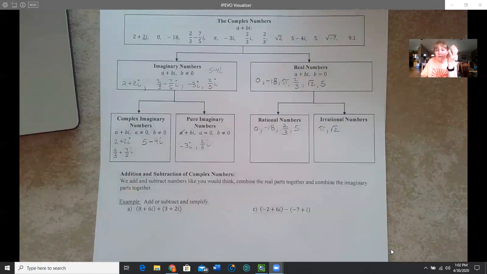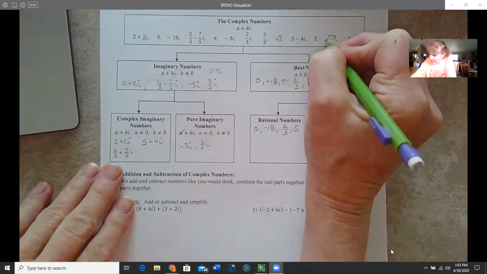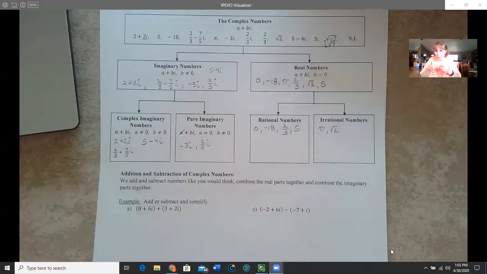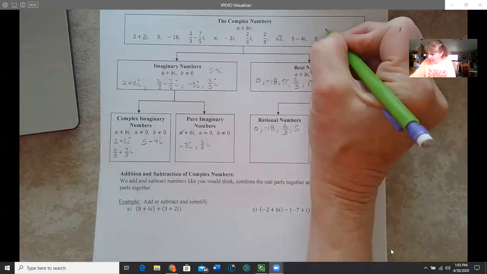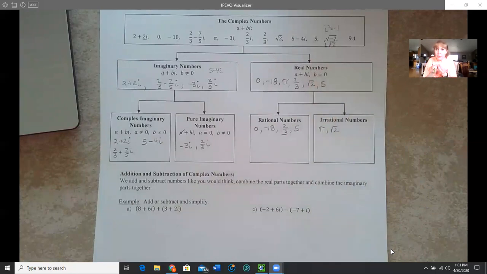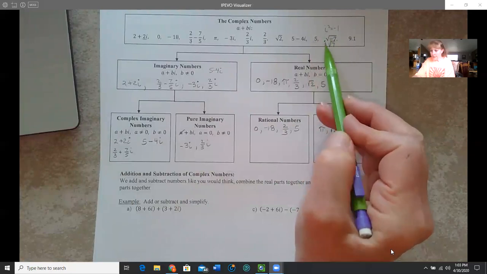Okay, the square root of a negative 7. Well, up to this point, we would have said that's not possible. But now we can't say that. The square root of a negative 7, we now know, is i square root of 7. Those two mean the same thing. We're using the imaginary number, meaning that i squared equals negative 1. We're able to square something and come up with a negative.